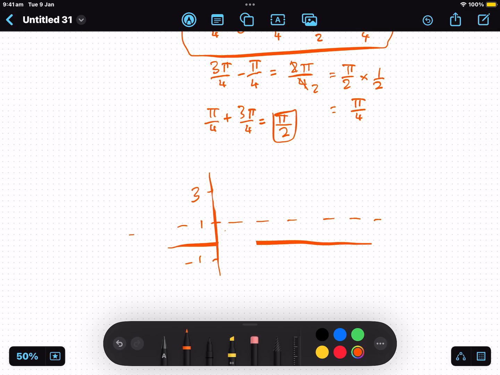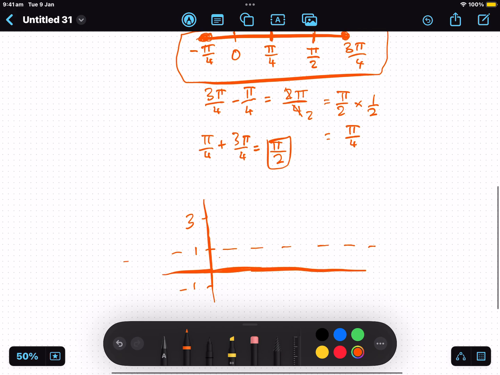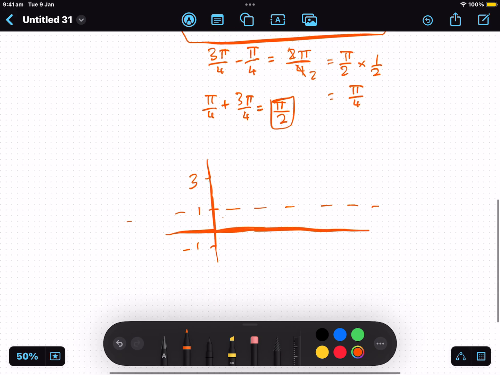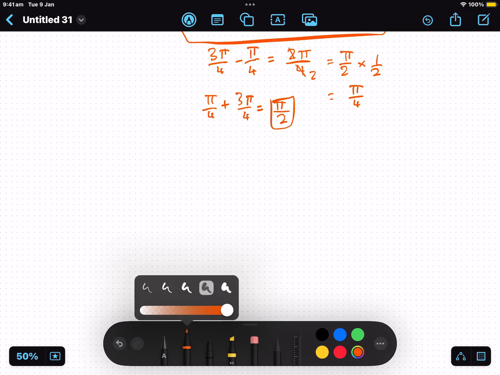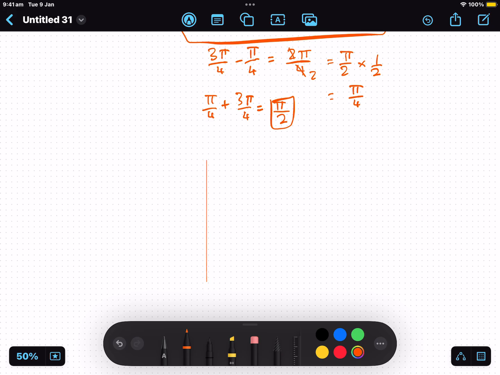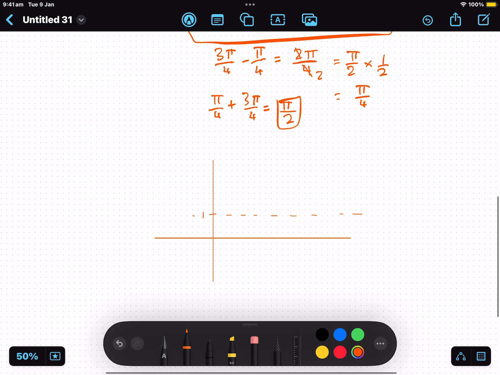Let me just fix that up. Alright, we've got that. Now we've got our 5 points on our graph, which is negative pi on 4. Oh wait, let me make this graph better actually. So let me use a better pen as well. So we've got this. We've got this. So our center line is 1. So we'll just make a little dotted line to remind us that the center line is right here.